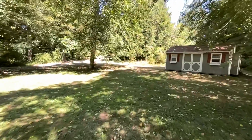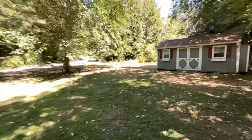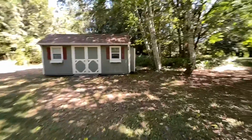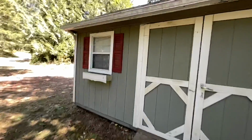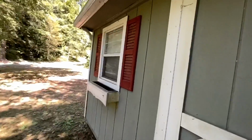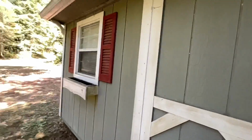I think you are the second to the last house on Lewis Road, and that's quite a haul. It's like a park out here. This would be a fun place to have events, because there's tons of parking, but also you could put picnic tables all around. So, yeah, just nothing exciting. It looks like they've used it for overflow storage. There's power. There's a light here. Needs to be aired out a little bit. There's windows that could easily be done.